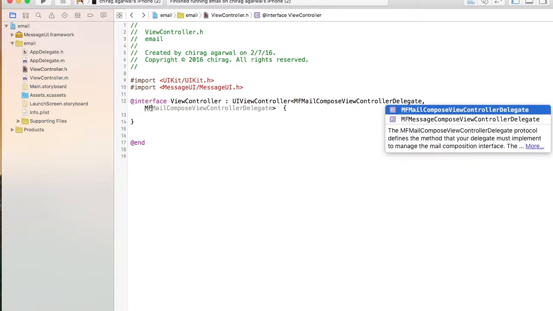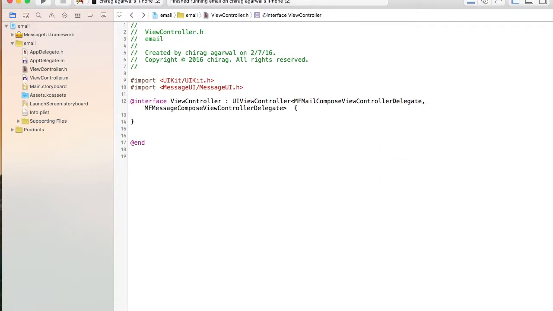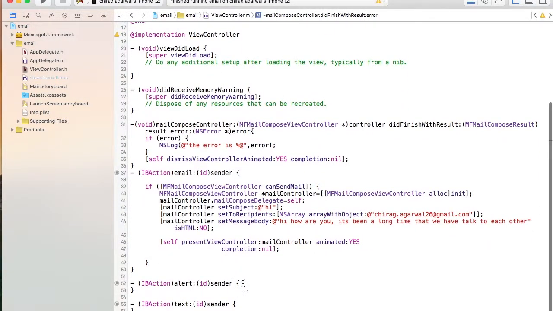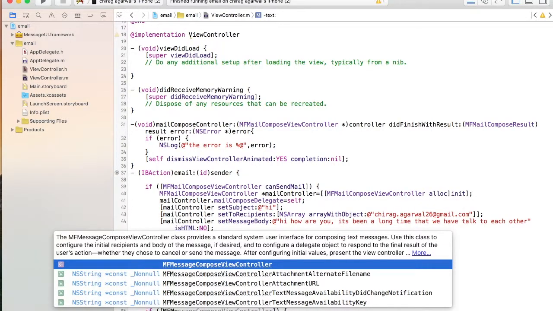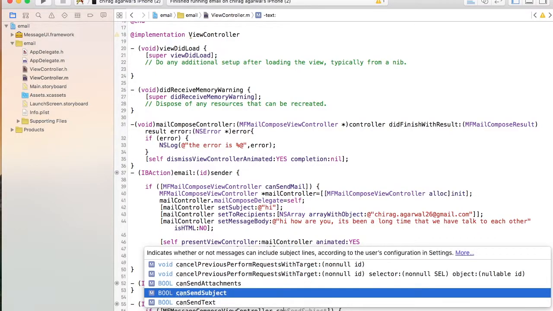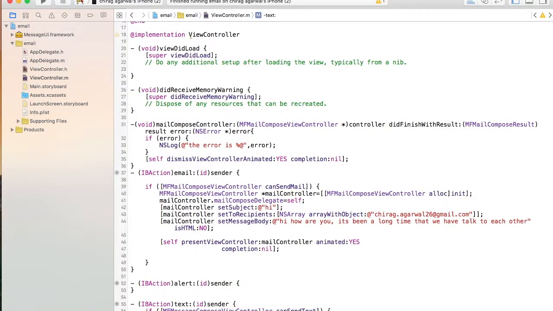It is the MFMessageViewController class. Then you go inside the ViewController.m, and then you again check for the message. It is pretty much the same code, I would say. If MFMessageComposeViewController can send text, then proceed, or else don't proceed.